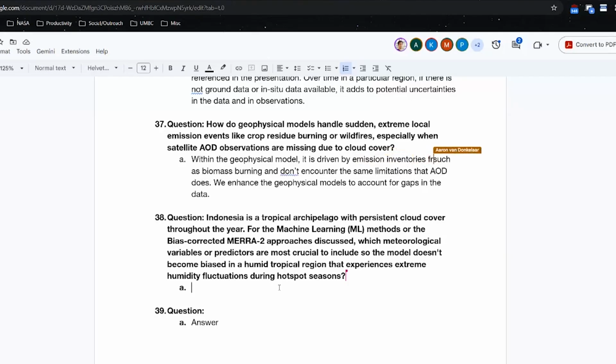Let me just read the question: Indonesia has tropical persistent cloud cover throughout the year for most models. Yeah, this is a real problem, and it is not only over Indonesia.